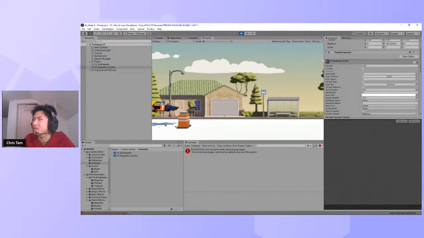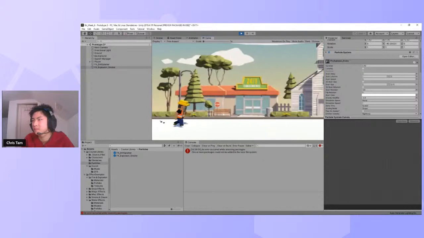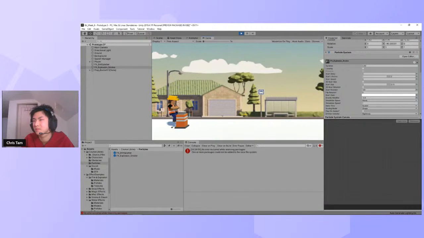All right, it triggered twice because the collision happened twice, and we have a small bug in our game that allows us to die in midair. But let's see that again. All right, that's a little bit better.